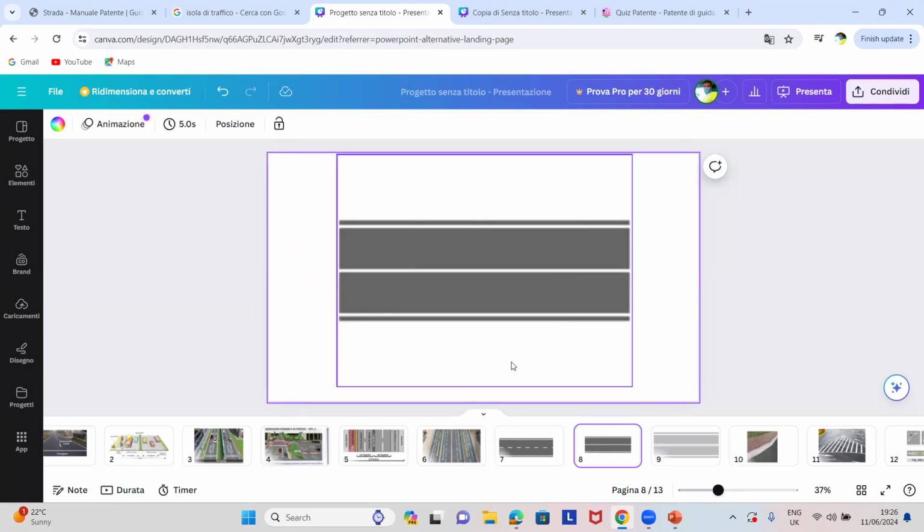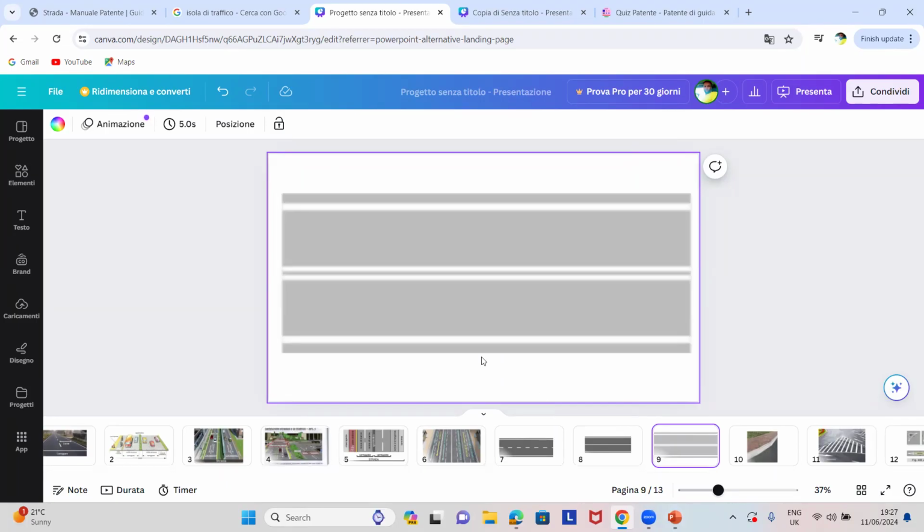Let's go further. What can be doppio senso? Please follow me. We have 3 types of doppio senso. For those jotting it down, I'm going to add them. Number 1, a continuous line in the center of the road means doppio senso. Second situation, you have a double continuous line, two continuous lines in the center. This situation also means doppio senso di circolazione. It means a car is going like this, a car is coming back.